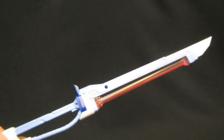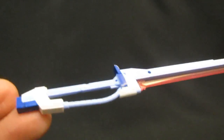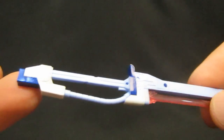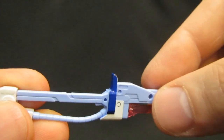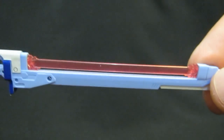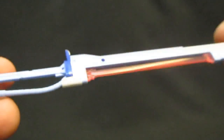This is an absolute beast of an anti-ship sword, and who doesn't get tired of that name, anti-ship sword? When you're going to be putting it together in terms of the plastic, large blue parts there that are going to snap on around this white tip down here, and you're also going to have a white part down there, which are then going to cap off with a blue seal here, and a very strange blue part, seal, and that's white and blue, and you can just see that it's going to be bent in all sorts of strange places. But of more interest, of course, is that it's got this beam emitter there, and you can see some cool effect parts down there.